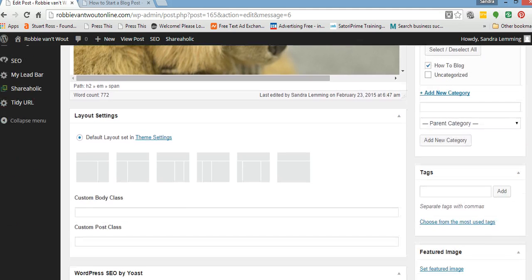And further down here you'll see tags. Tags are just some of the words that you've used in your blog post. So we can put blog post, and you can put a comma, and you can put how to, and you can put posts, you can put video, whatever is relevant.